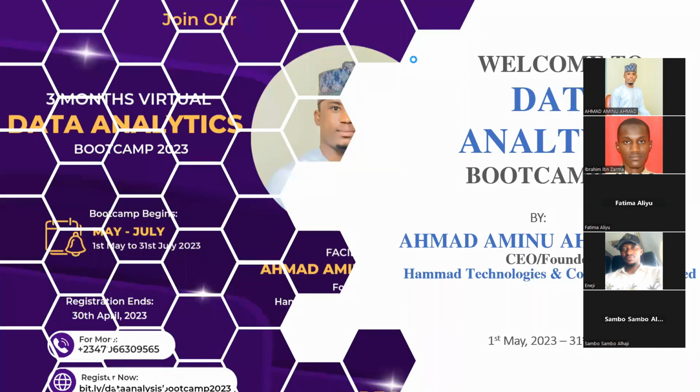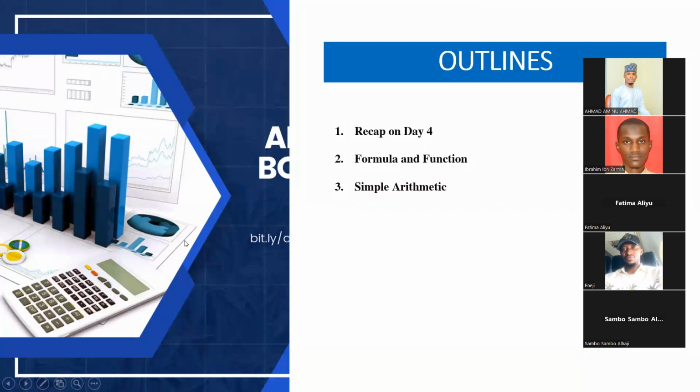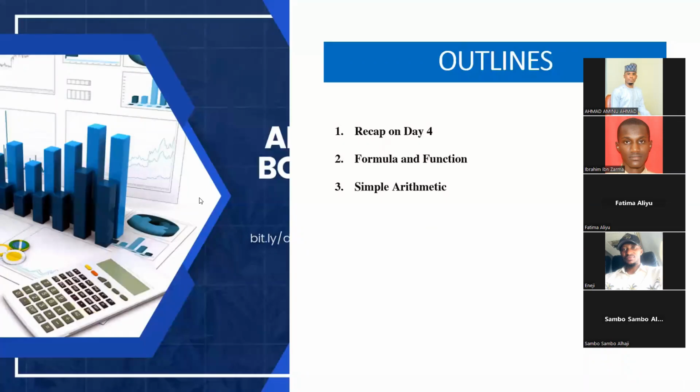First of all, we are going to have a recap of what we discussed yesterday. And we'll discuss formula and functions. And the last thing that we're going to talk about is simple arithmetic. These are the three outlines that we will cover today. The first one, a short recap of what we discussed yesterday.